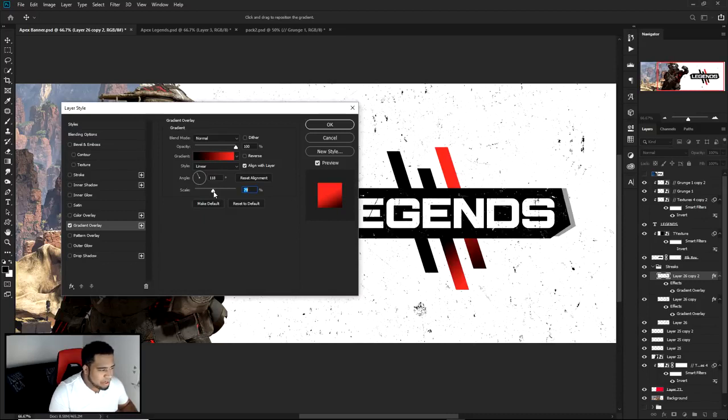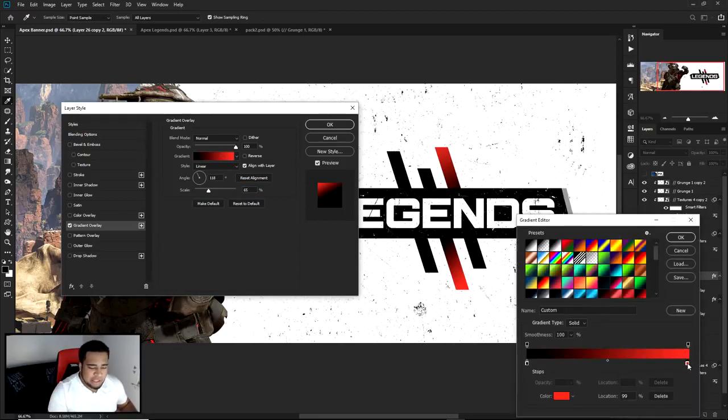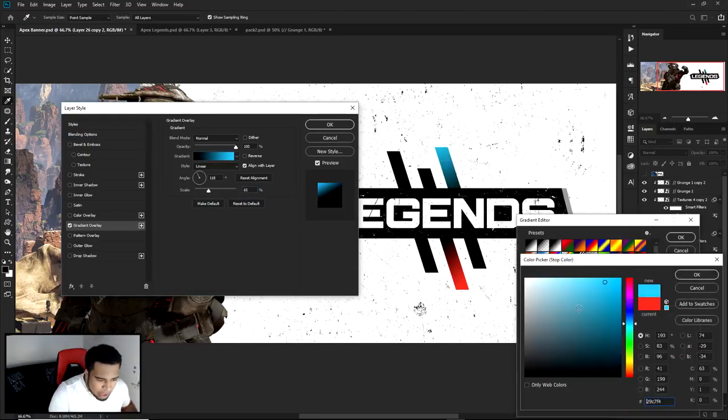Okay, now if that's not working, so you see I'm moving my scale, but it's also still too far down. You can actually just simply click on the canvas itself and move it toward the actual top side of the banner, right? So I'm gonna take this red here and make it a nice little gray, like a bluish gray, right? And I'll kind of lower the opacity, kind of like making it darker. And I would say it looks pretty good right there.